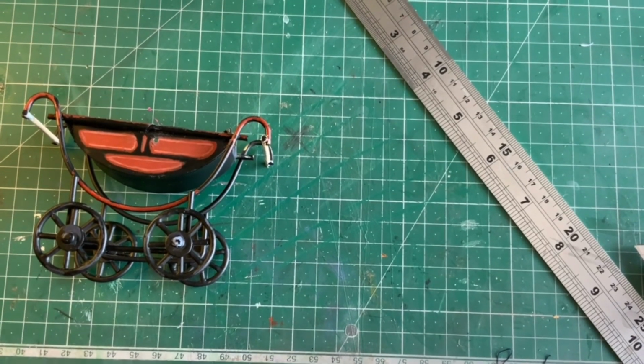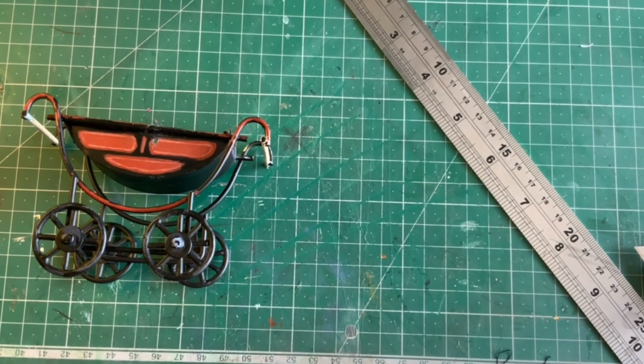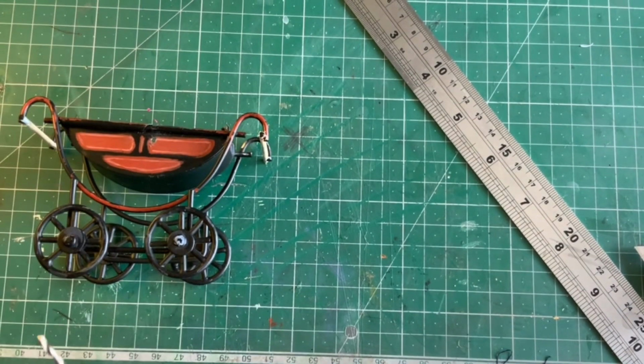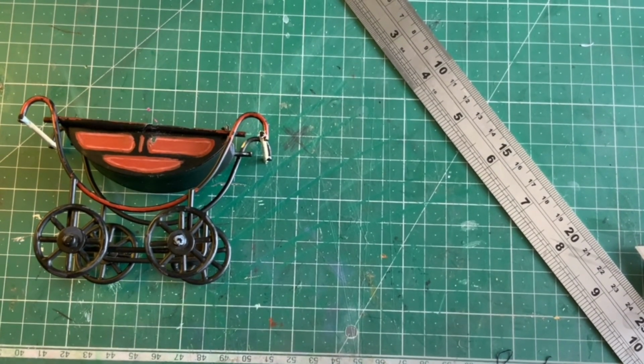And looking at it with fresh eyes today, because it's a new day, I can just see how ropey my painting is there. I think my eyes were tired yesterday, but I'll see if I can neaten that up somehow. If not, we'll live with it.